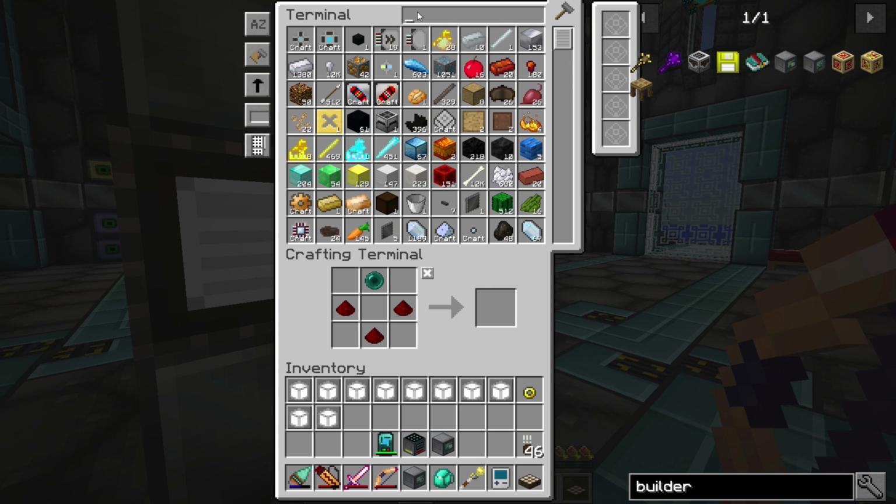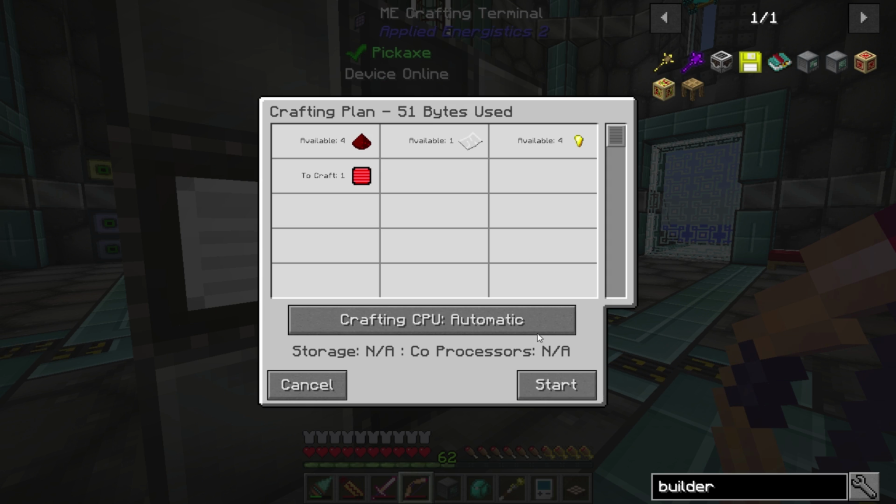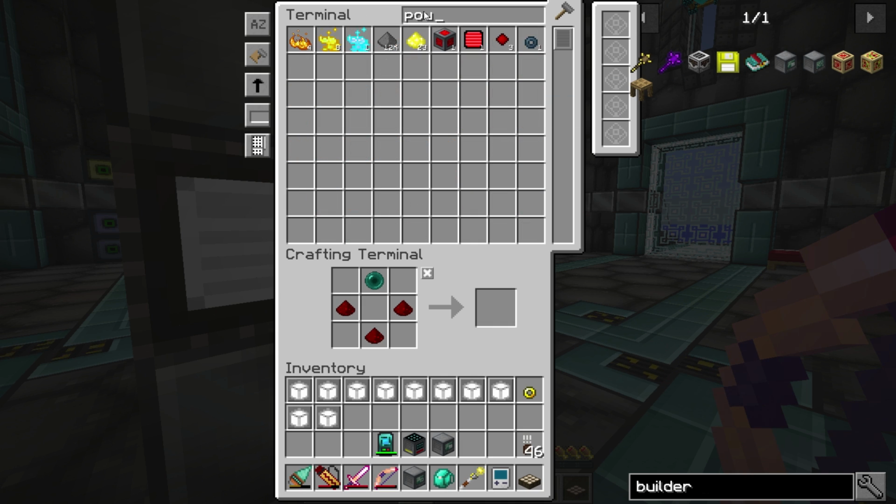We're going to need one of these. And we're going to need the, what is the other one? We need the power cell card, I guess. Let's make one of those. There we go. That'll handle all that jazz.